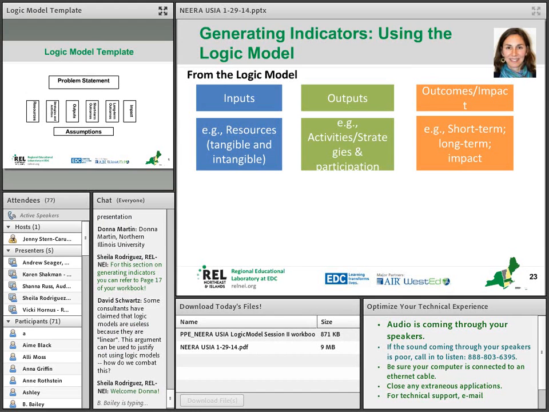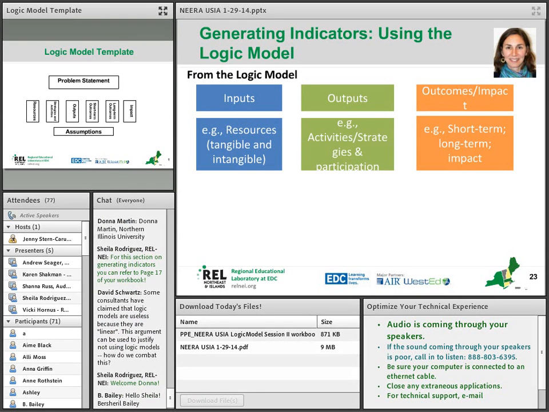Let's look at how we can use the logic model as our starting point from which to build these tangible, measurable indicators of the success of our program or policy. Just as the logic model moves from inputs or resources, so if you see the small logic model template, you've got to your left the resources. Those are the inputs. That's what you put into the program. To outputs, so that's what you do with your resources. You have a set of strategies and activities associated with your program. To outcomes, and that's what you hope to achieve or the results of your program.